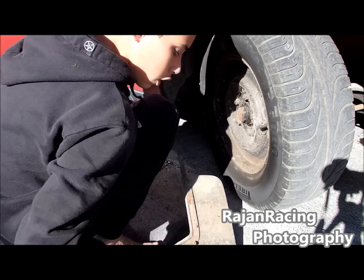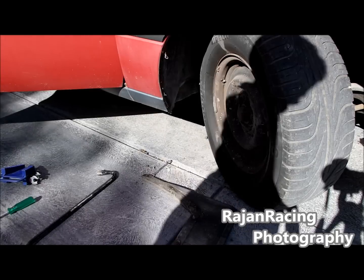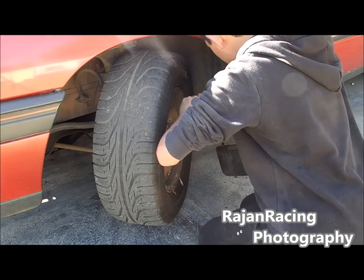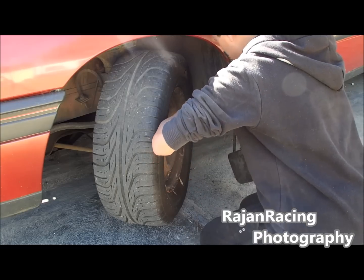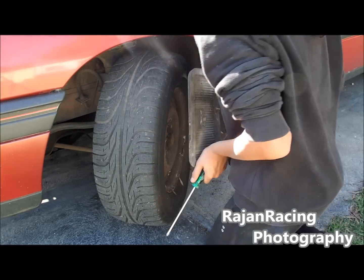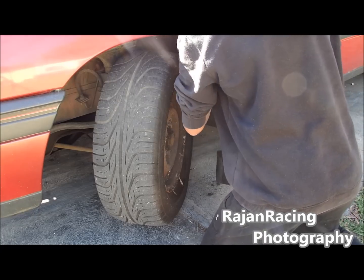Alright, guys, I've just taken off this excess weight. It's a guard for the tire. One down, one to go. Alright guys, let's take this off. It's taking me about 5 seconds to use it. The top hard to unscrew, I don't know why.